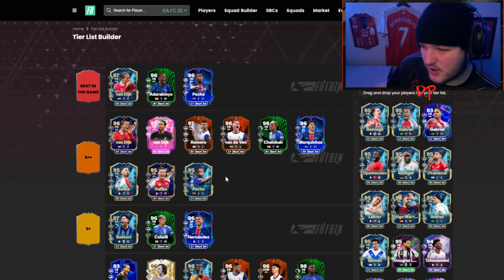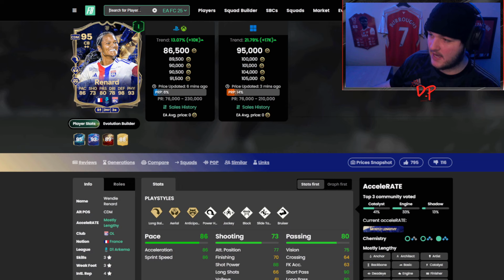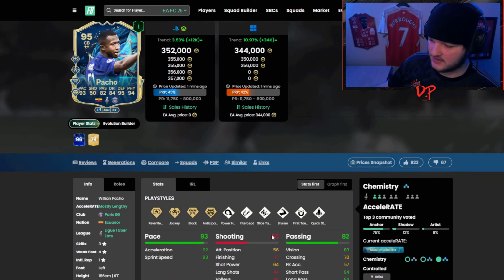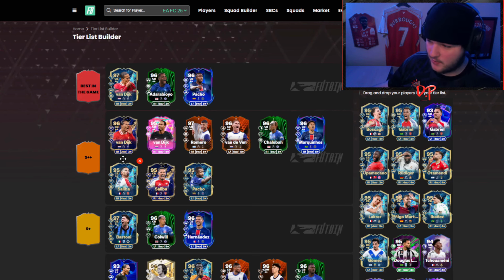Pacho next up. Does TOTS Pacho make the S++ tier? You know what? I think he does. He's only got a -1 on his 96. Anticipate. Now, let me just double check he's got a regular bruiser. I'll definitely assume he does. I'd be worried if he doesn't. Yeah, he does, with an intercept there as well. I'd be happy to have TOTS Pacho on the S++ tier.